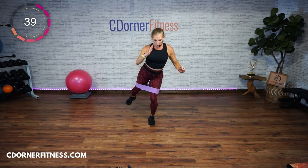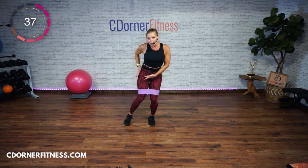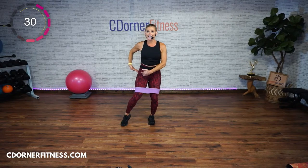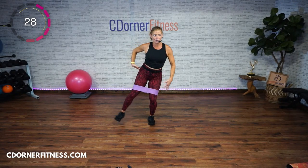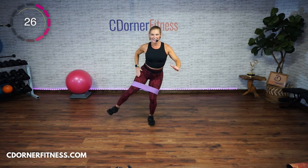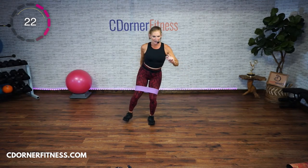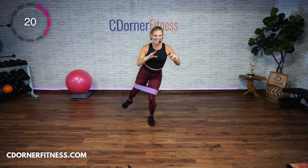And back. Good. Make sure you're lifting your leg from the side and that you don't have it turned out, because sometimes I see people here, okay? And now you're not getting the abductors. You're softening in that knee. You flex. You go back. Come on, Sue. Good. Again. Back. Up.